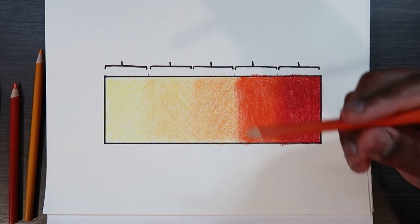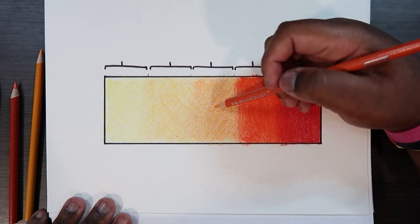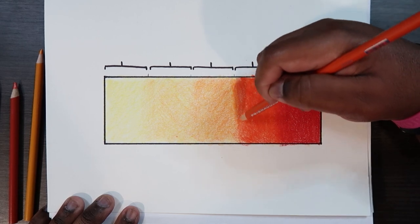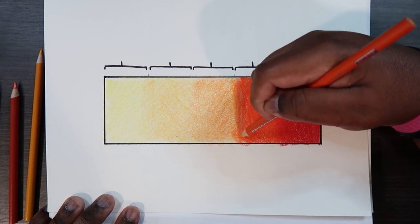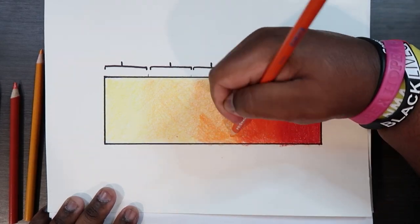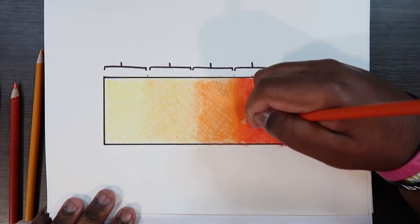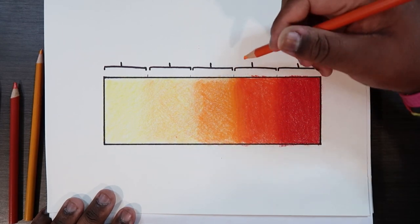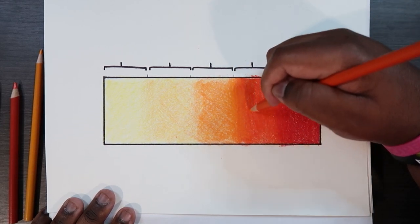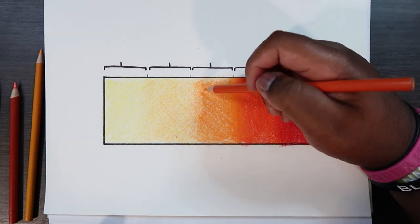And now let's go in with our next previous color, which is this orange, or actually our mid-tone, and start to add more pressure. But first, let's get that blended. Expand the blending area by going into the previous color. And once you do that, you should be good.